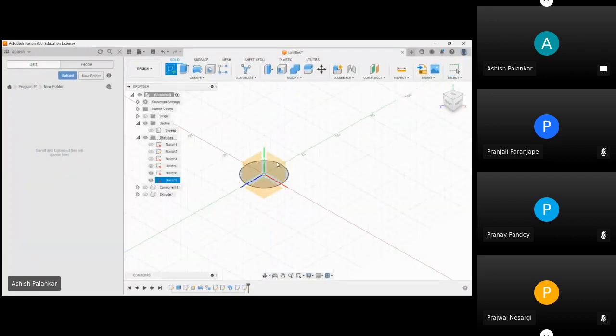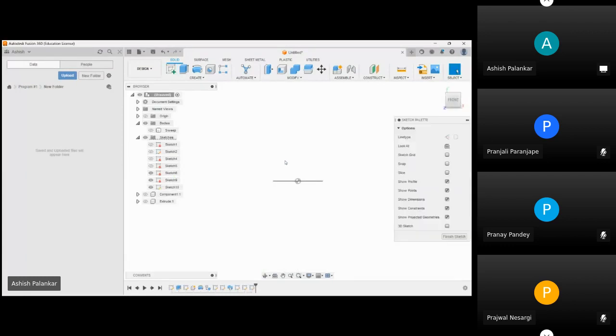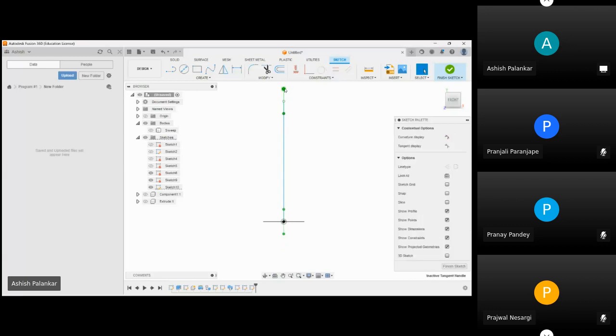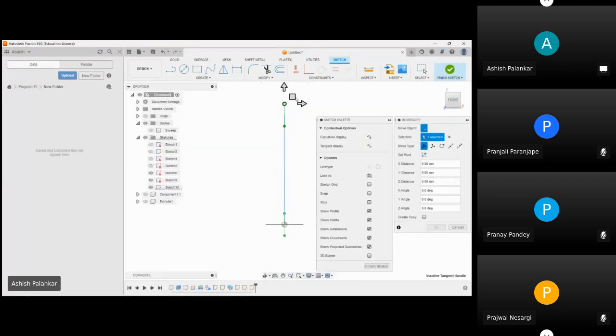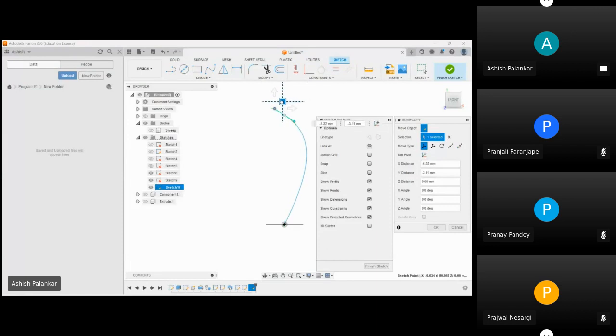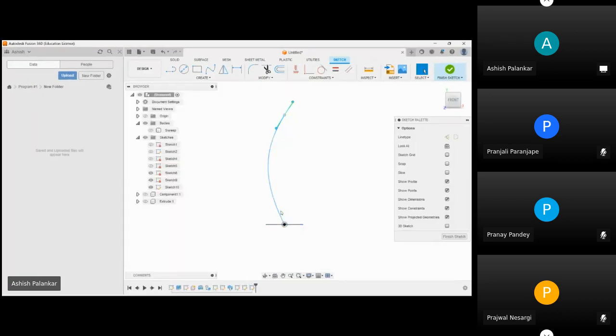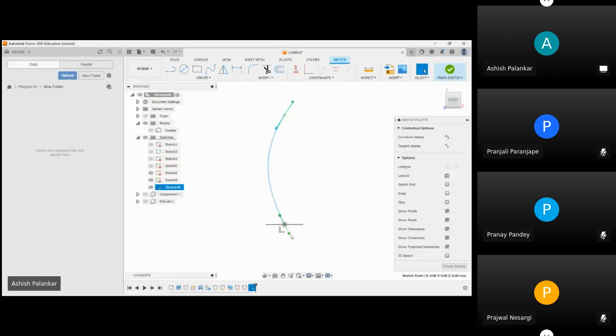If you create a path in this direction by using a spline from the center point and just keep it anywhere here, press enter, 2 points came, just press 1 point and press M on your keyboard. You can move that point and you can change the direction. Let's say this will be good. And press enter.